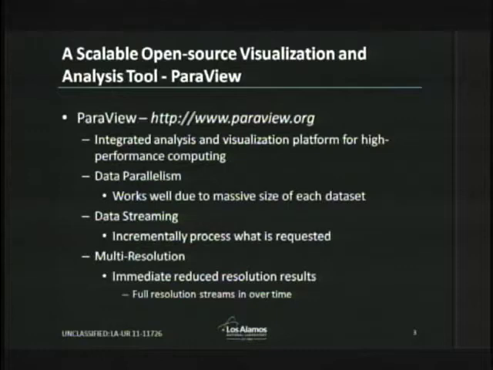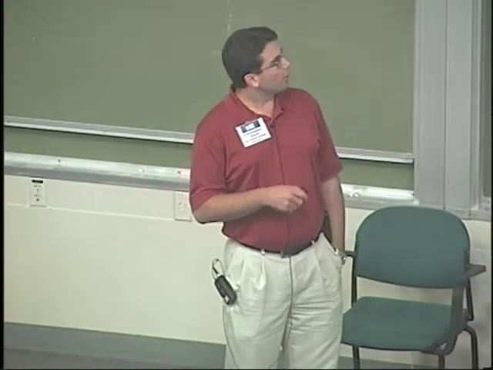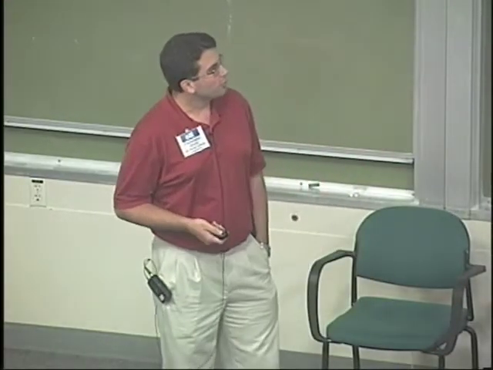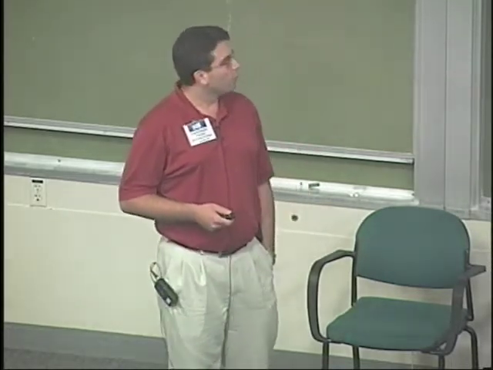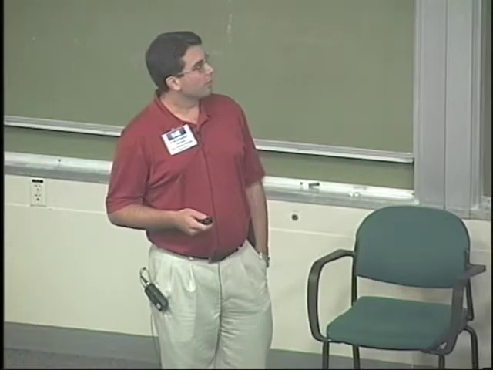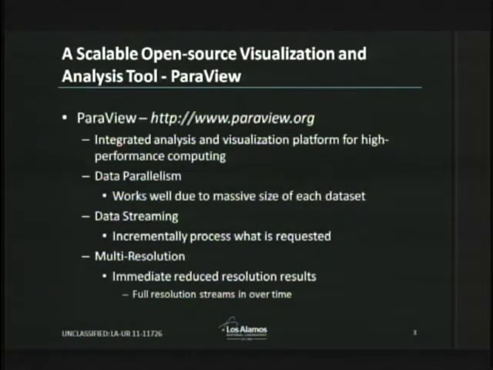So what we've turned to is a tool called ParaView. It's a scalable open source platform that's tailored to the high-performance computing environment. It works using data parallelism, so that lines up nicely with the large volumes of data we're getting. Also, as a byproduct of that, we get data streaming, so we can incrementally process through what's requested, and we can do multi-resolution work where we can scroll through results immediately, but we get a summary view, and then the fuller resolution pictures come in over time.